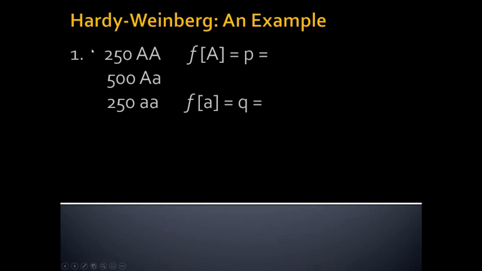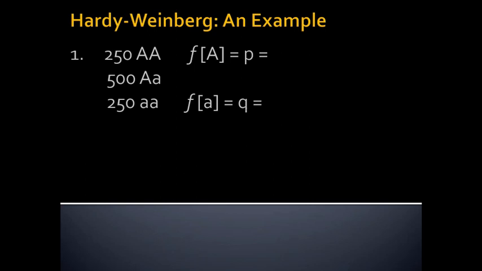But we need to take these genotype numbers, this raw count of genotypes, and turn them into allele frequencies. Now, mathematically, the frequency of one allele is represented with the letter P. The frequency of the other allele is represented with the letter Q, but I've written both of them out for now. In the future, we'll probably just put P and Q. Just remember, P is the frequency of one of the alleles, by convention the dominant allele. Q is the frequency of the other allele, and again, by convention, Q represents the recessive allele. But those are just conventions.